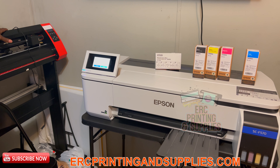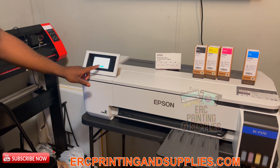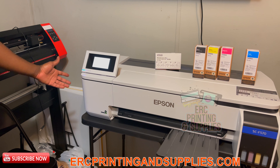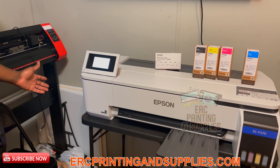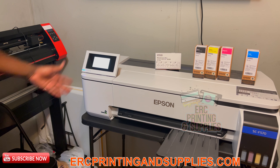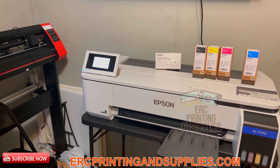The manual says: when filling the ink, make sure not to squeeze the ink bottle as ink may splash. Make sure to match the color of the ink bottle and the ink tank. Ink may remain in the bottle — you can use it later. Repeated ink filling over two-thirds of the ink tank could cause damage. It's initializing and showing 74 minutes. We'll see y'all in a little while.